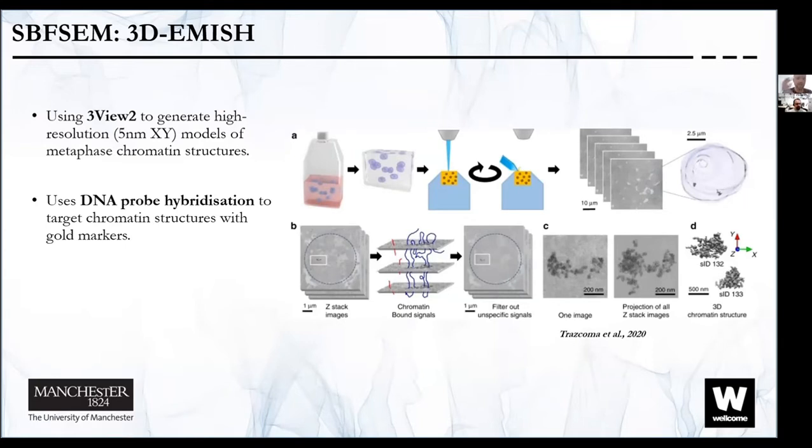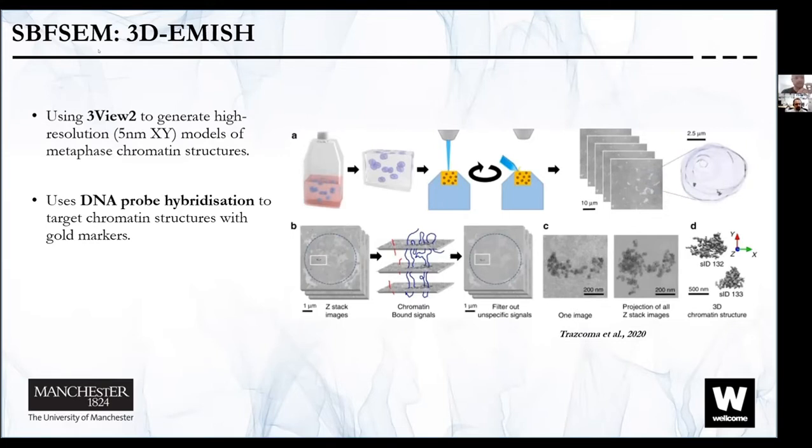So this technique uses DNA probe hybridization to specifically target sections of DNA with gold. And gold, if anyone doesn't know, provides contrast in an electron microscope, so it's useful for targeted studies. So what they've done, they've identified the regions of DNA that they're interested in, stained them with gold, and what they want to see is, during mitosis, what formation do these chromatin structures take? And this is something they've not been able to work out in other ways.